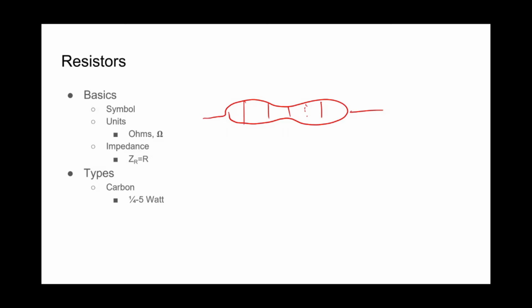Those range in power from quarter watt up to 5 watt, and you can typically tell based on the size of the resistor. They're not obviously this big. They're usually much smaller. And you can also tell by the thickness of the lead. So generally speaking, the thicker the lead and the bigger the package, the more current it's capable of carrying.